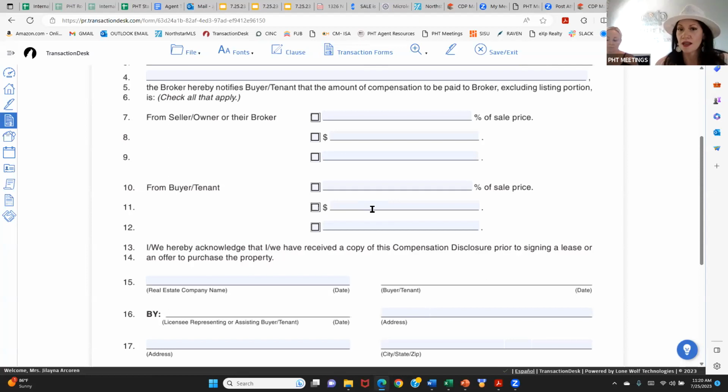And I don't always charge it, but if it's a lower price deal, I might have discretion. If it's a 2% commission or a 2.3% commission versus 2.7, that can really add up depending on the price point of the house. So at my discretion, I choose when I'm charging that back. So just so you know, you have flexibility to do that.